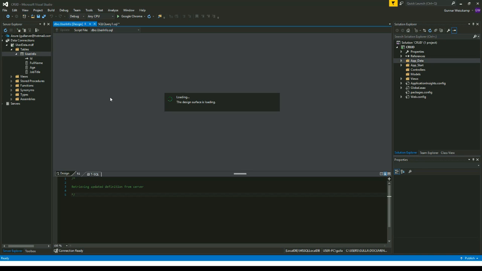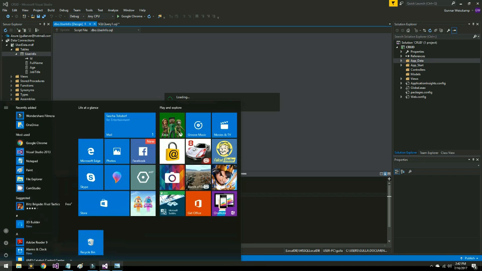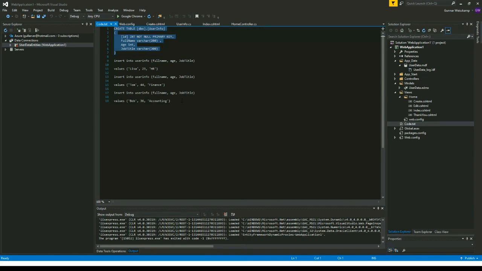Loading, the design surface is loading. While we're waiting for that, we'll grab some of this out here.